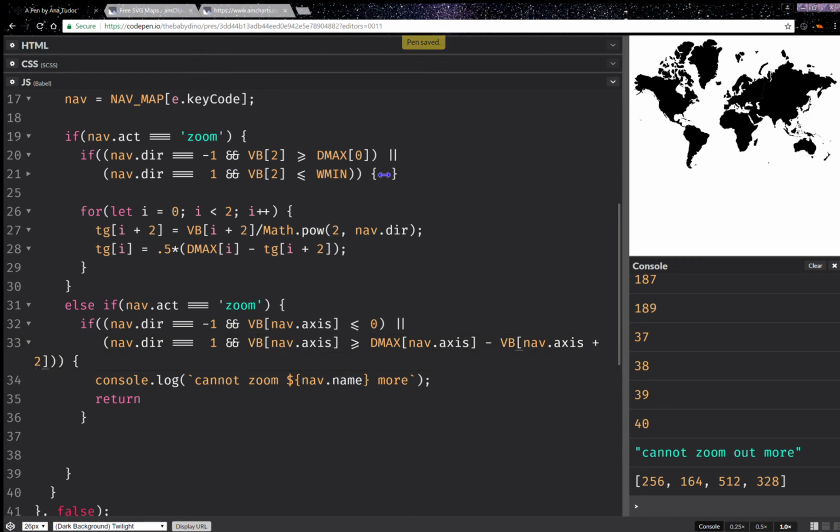So I believe this should do it. Yeah, it looks about right. Cannot move more. So let's see if that works.